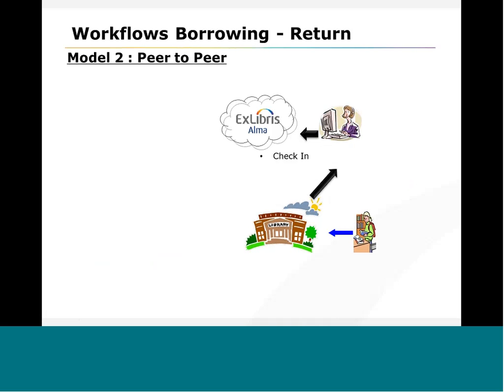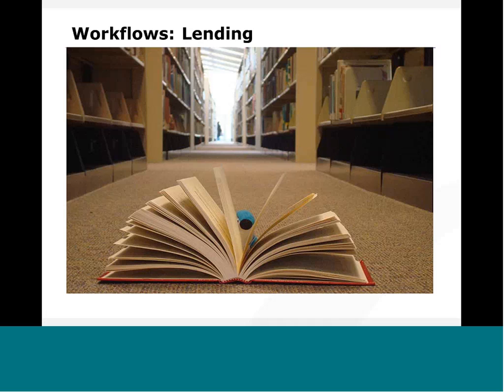In case of peer-to-peer, it's very much the same, again, without the broker system in between. So we have our operator at the resource sharing library interacting directly with Alma without any broker in between. So that after the item is returned and put in transit to the resource sharing library, there's only a single one in Alma to terminate this request. That's the borrowing side. We placed the request, we got the item, we had the patron receive it, we had the patron return it, and ship it back to the lender. Now let's focus on the lending side and see what happens there.